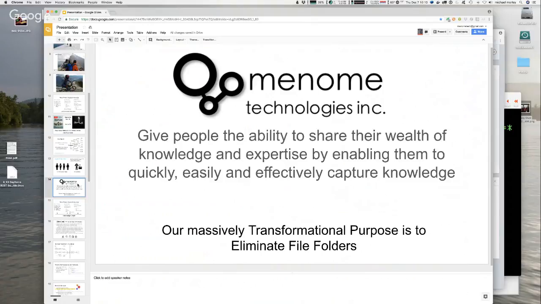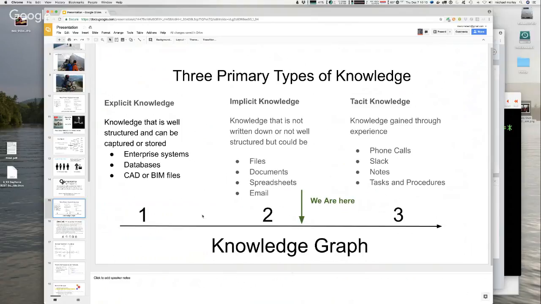So in terms of where we are on the spectrum, you want to start, and this is why we started with the explicit knowledge, by mining the data out of the enterprise systems, the key bits of knowledge that form the foundation of the knowledge graph. This means defining and creating a central model: a person is comprised of these properties, and is related to a project in the project management sense. A person may be the project manager of a project, so you build out that graph model. And then the DataBot framework that we've created allows us to very quickly attach ourselves to any number of different systems that may exist in an organization to extract those key bits of data out of them.